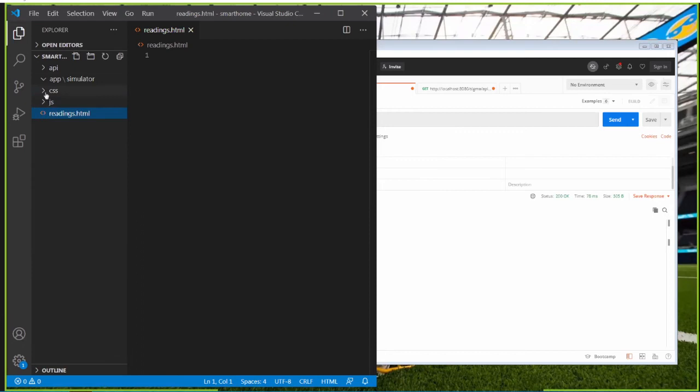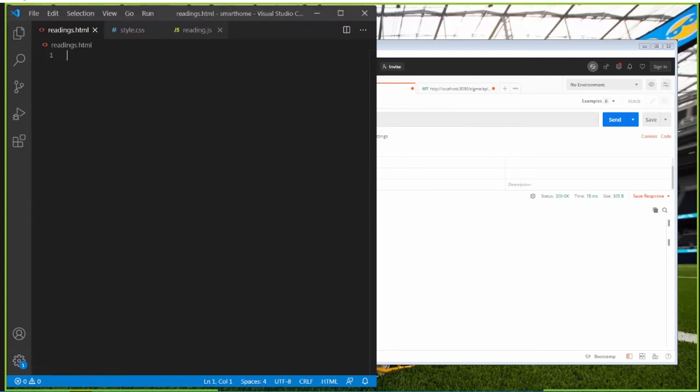I'm going to work right now with this one, and create a new file here called style, and in this one a new file called readings.js. So first, readings.html.